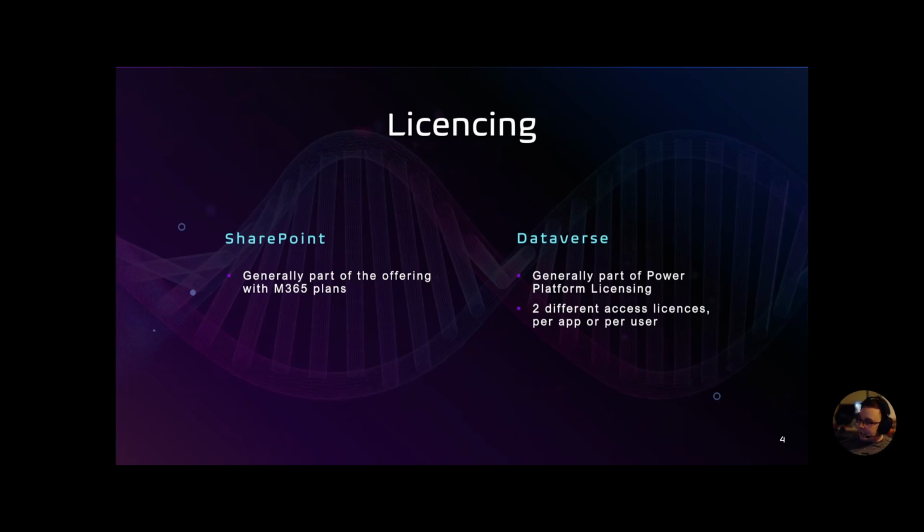When we get into Dataverse, things get a bit more tricky, purely because Dataverse essentially has two kinds of license. We'll talk about the second one a bit later. But it's generally afforded as its own part of specific licensing, and it's generally part of the Power Platform licensing. Access is generally gained through the purchase of either the per app or per user plans.